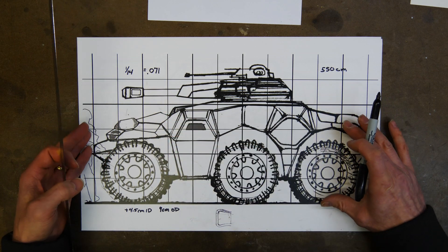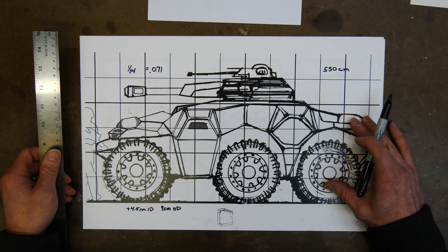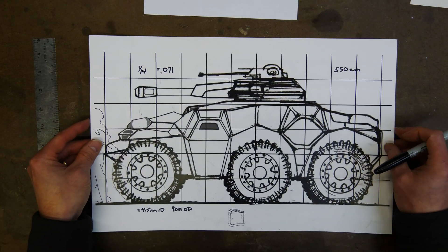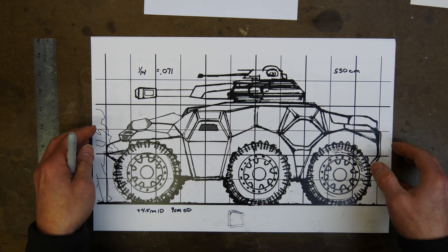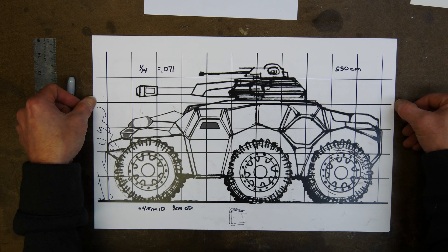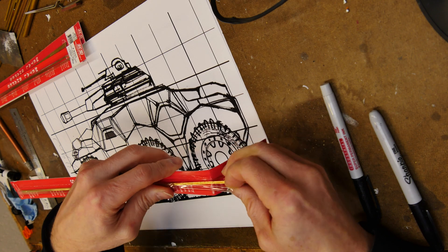I can output it at that size. You see my figure here as well — 180 centimeters tall, roughly my size. For Americans, that's about 5 foot 10. So you can easily figure out how big your human figure is next to your vehicle, in the top view as well. When I go to output this at the printer, there is a certain amount of bleed, so the lines don't go all the way to the edge of the paper. You have to take that into account. I printed this at 101% — a 1% enlargement — to make sure I can keep the actual size of the vehicle.